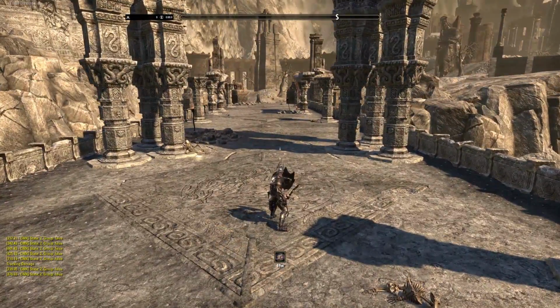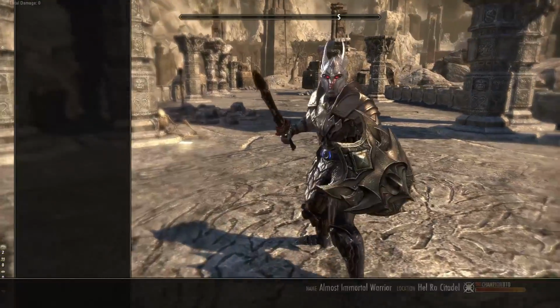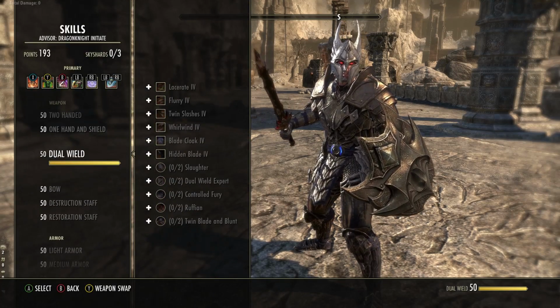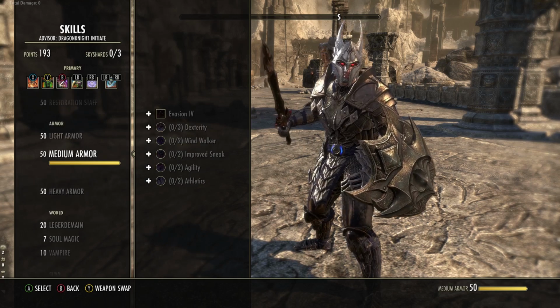If you were not using that passive, you'd move about like this. It's really slow. However, when you're using the block ulti, you run at full speed, so it doesn't make a difference. But this passive is very important. All of them, in fact, are really important. We are using no light armor at all. We're using no medium at all, so we don't need points in here.